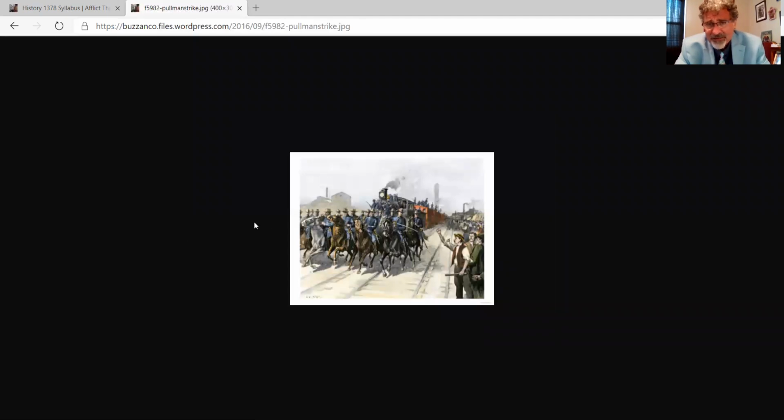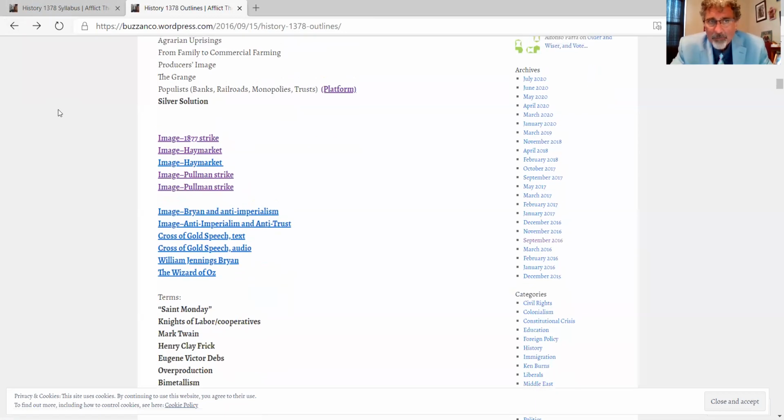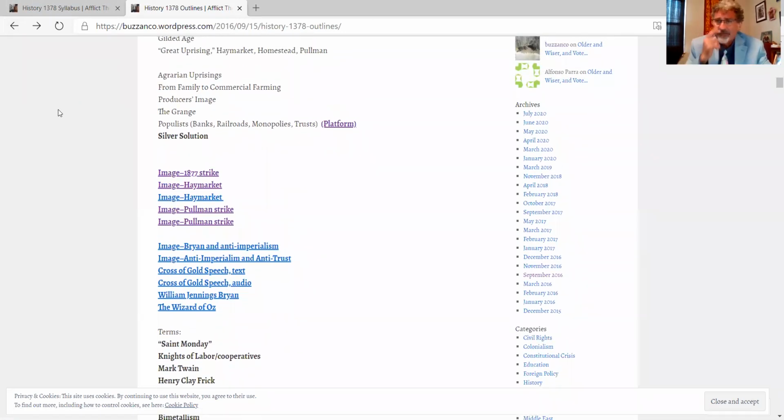And here is a photo, and it's the same thing. The train is now running, and you have the army in front of it, protecting it from all these people who are there. I'm assuming they're the people who are on strike. So again, even though it's a private business, the government is not neutral. The government takes sides. It sends the army out to defend and protect this private company against workers who have their wages cut, but still have to pay the same rent and the same prices at the company store and everything else. So this is a really good case study of how capitalism was developed in the late 19th century with heavy government support, to the point where they would send troops out, in fact, to defend those interests.